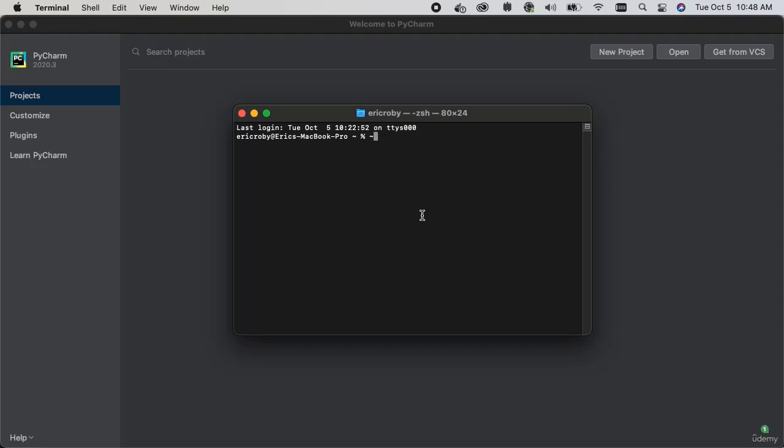Now the first thing you may see in my terminal is that I have zsh running. So you can see right here that it says -zsh. Zsh is default on a terminal and we need to change zsh to bash. We can do that by typing chsh -s /bin/bash. After that, we're going to have to type in our password for our machine.